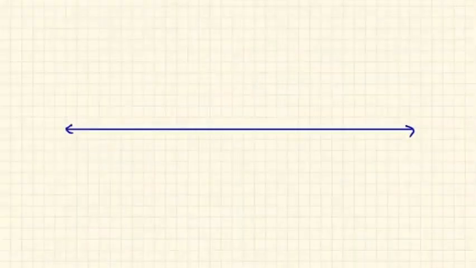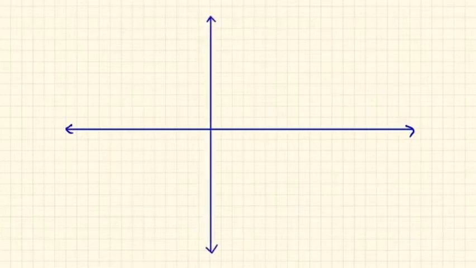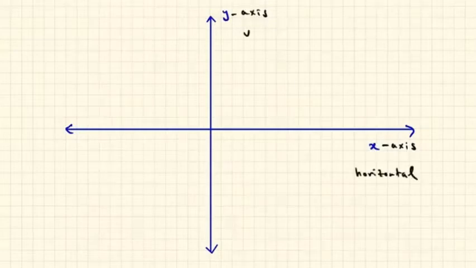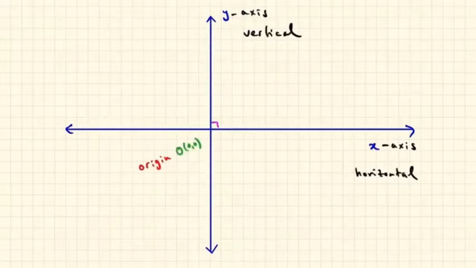We've discussed the real line in previous videos. Descartes imagined not just one, but two real lines, positioned in space so that they intersect at zero and are mutually perpendicular. What could be more lateral than that? The real line from left to right he called the x-axis. The real line up and down he called the y-axis. Think of the x-axis as horizontal and the y-axis as vertical. Notice how the axes are perpendicular to each other. The intersection point is called the origin, which we denote by O. O for origin and O also for 0.